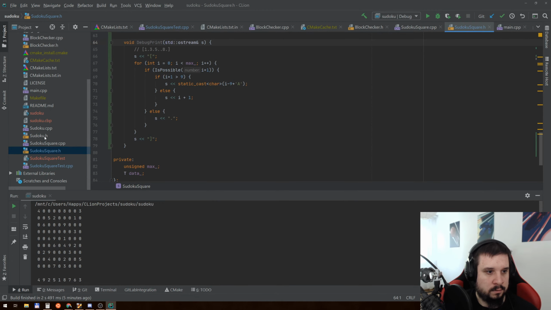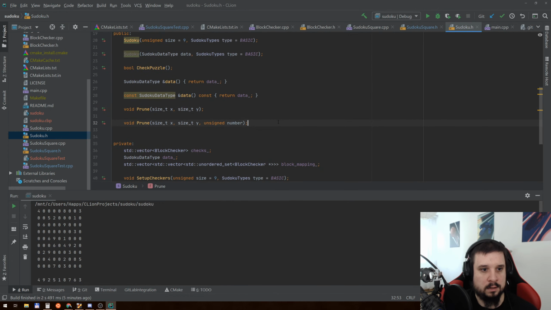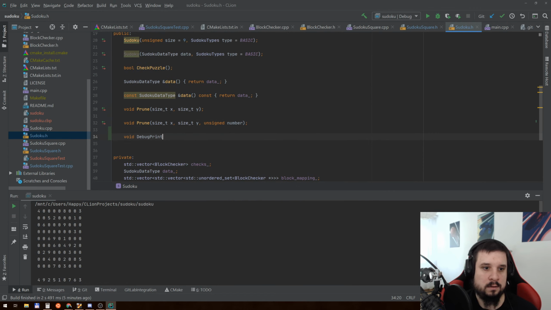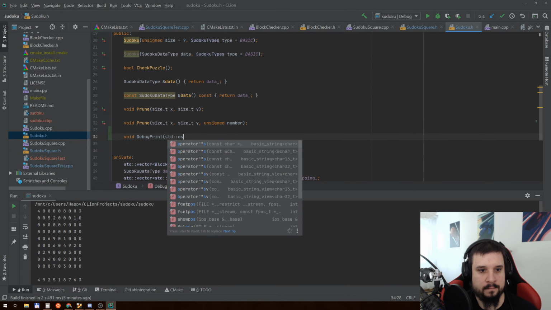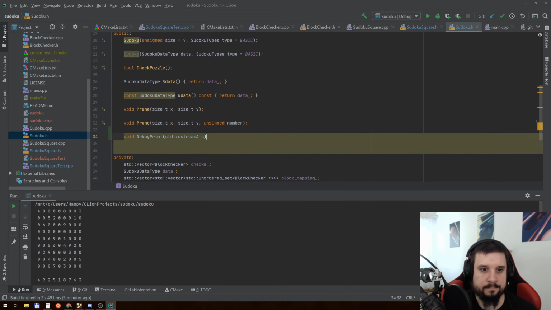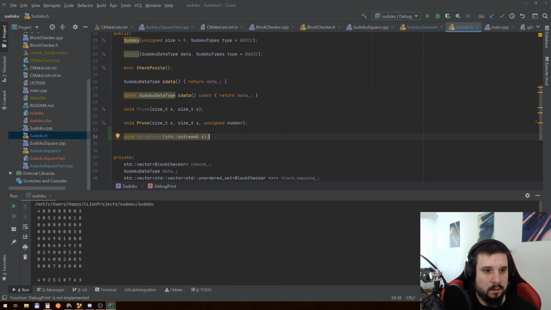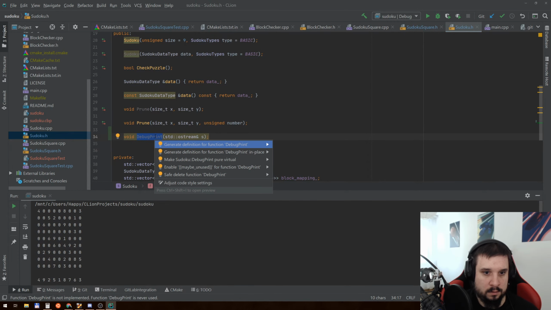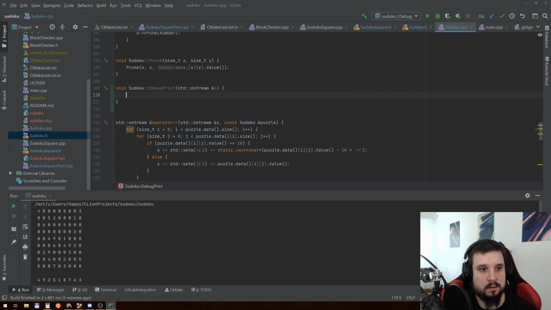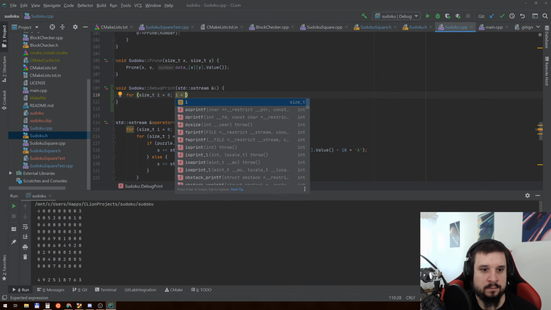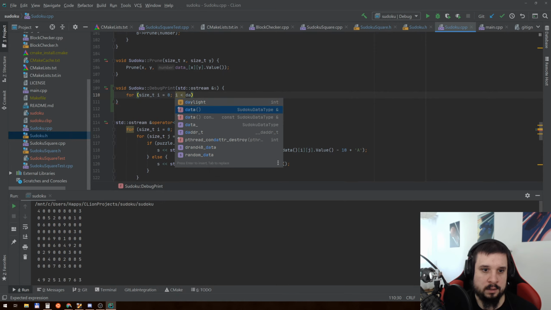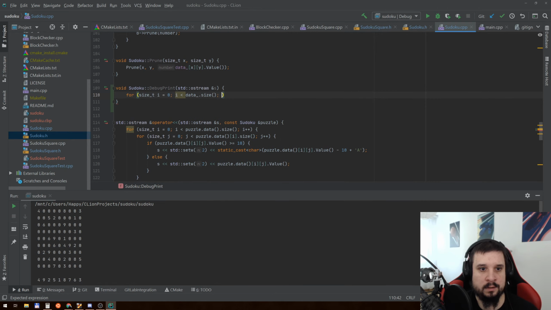And now we need to introduce the same thing on our Sudoku class. Here I just want to go over all the data. Actually, now I'm inside of the class, so I can go straight to data.